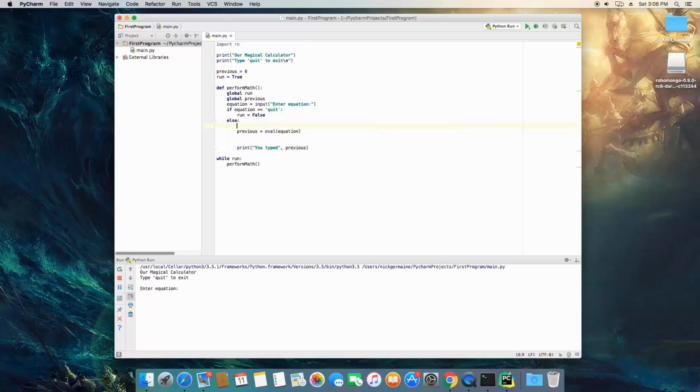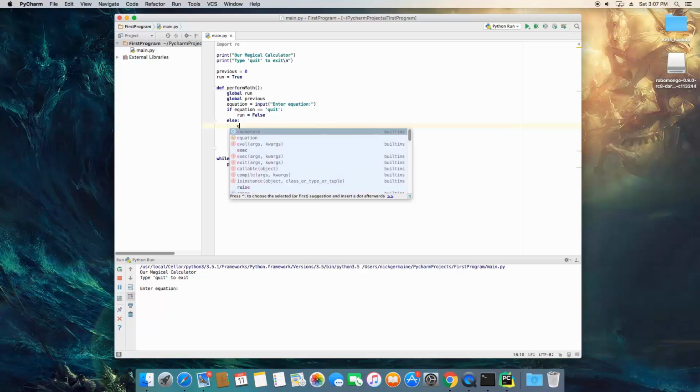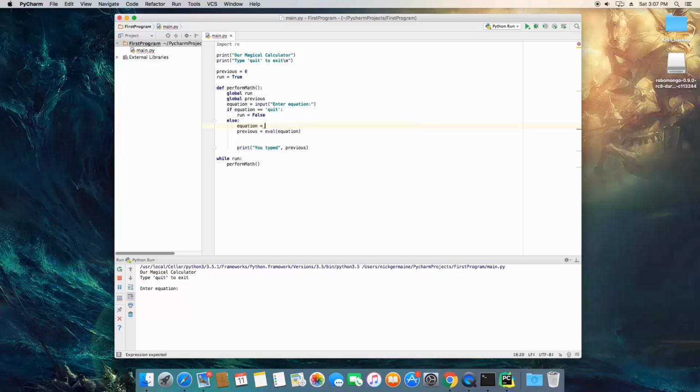So what we need to do first is perform some regex on it. We want them to only be entering mathematical symbols or numbers. We don't want them to be able to type anything or to issue commands. So the way we do that is let's assign equation equal to re.sub. And here we're going to be entering our regex.